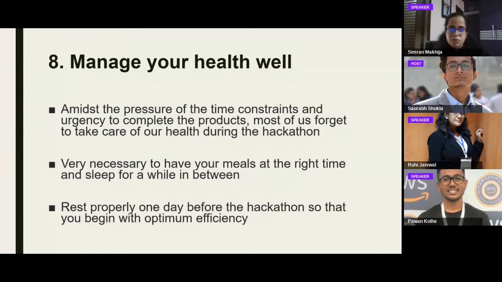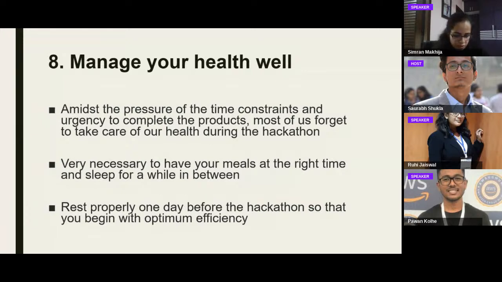Actually, it's suggested that you work only when you're at peak productivity, or actually, peak productivity is a myth. If you're feeling drowsy or sleepy, you won't be able to deliver your best work. So it's best that you take breaks.